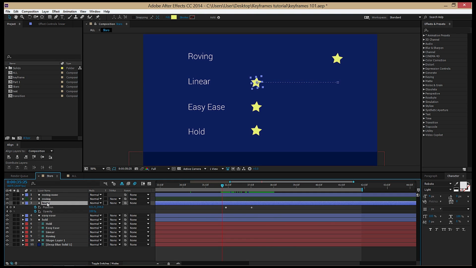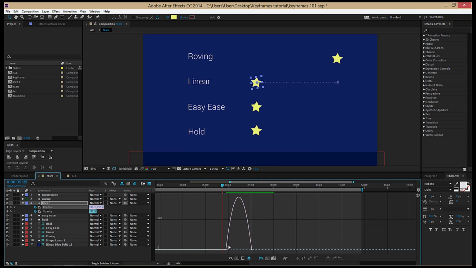So let me go here to my linear keyframes. If I make these into Easy Ease and I go to my curves, then you'll see we have this beautiful curve, and I like to do this whenever I make Easy Ease keyframes. But let's leave it at default.